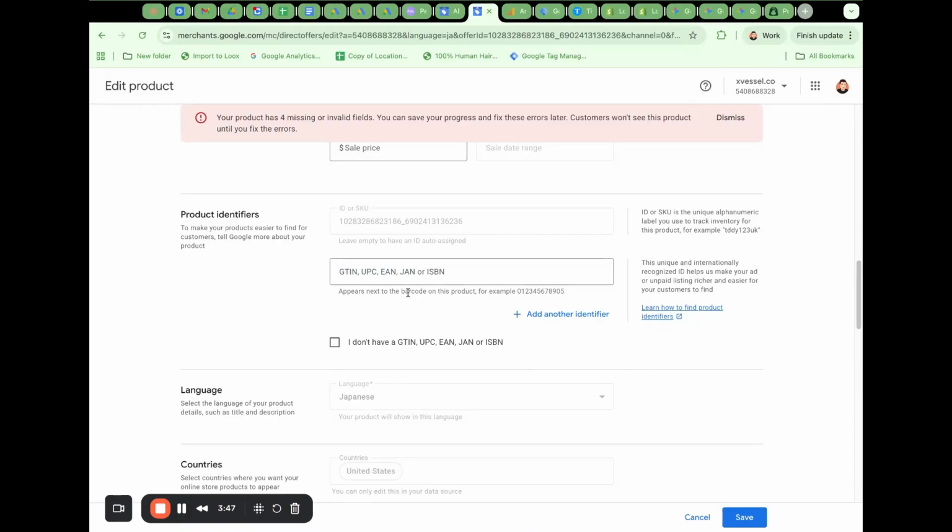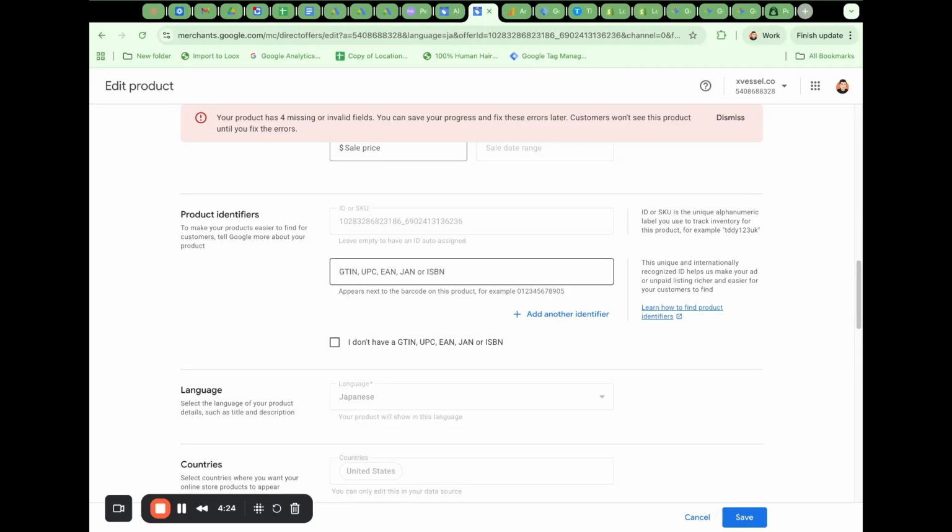Also, just an FYI, like I said, the product ID right here on top and the GTIN are actually different. A lot of Google Ads managers and advertisers get confused with these. The product ID right here is your store's internal serial number, while the GTIN is the product's international passport. So the product ID or SKU is for your internal tracking. That's the purpose of it. While the GTIN is for the product's global identification, so it's actually assigned by the manufacturer.